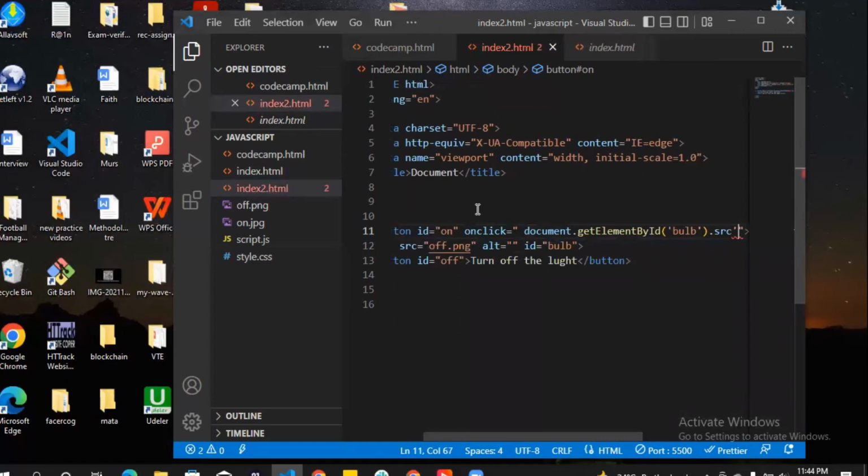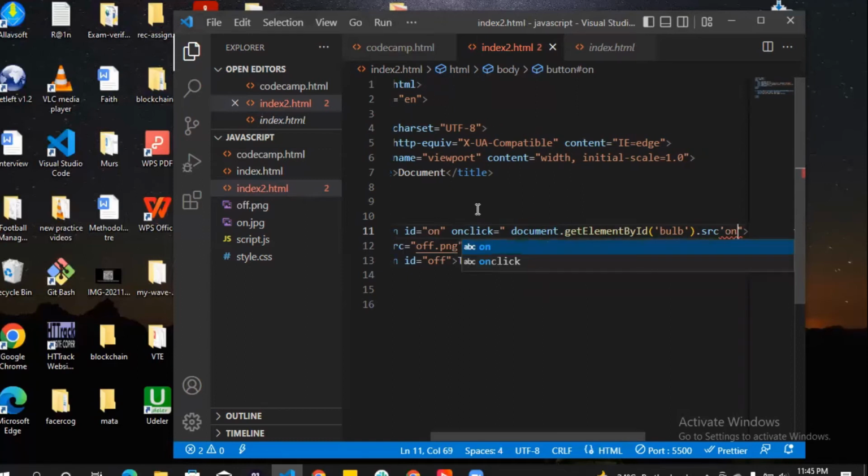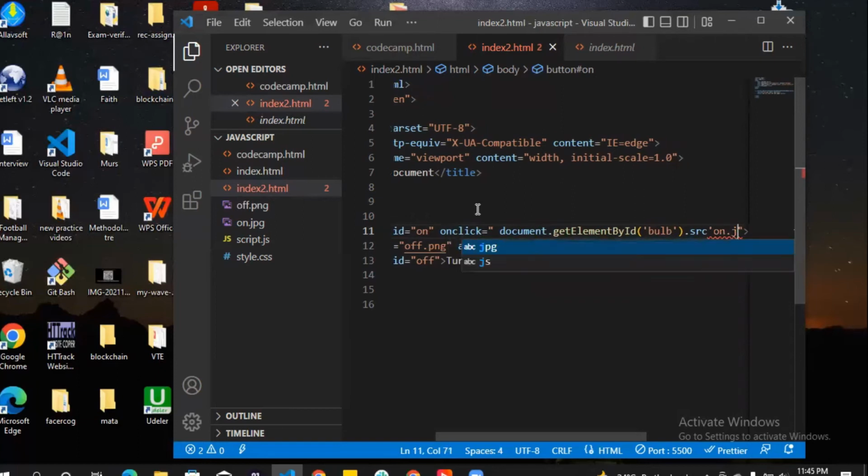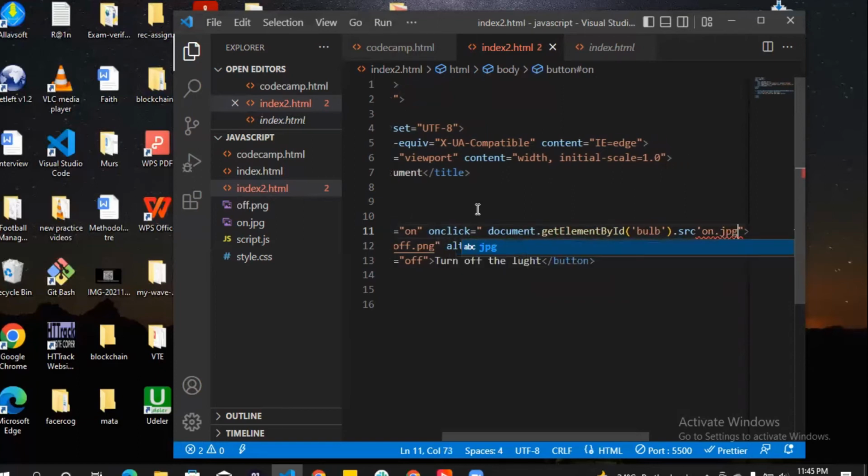I'm having two errors. I'll now use a dot source. I'll now link this to my other image that says on.jpg.